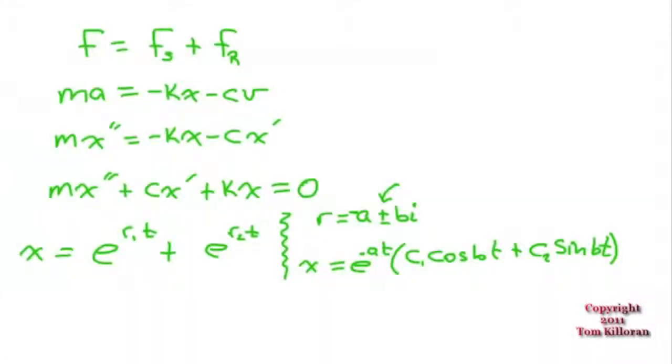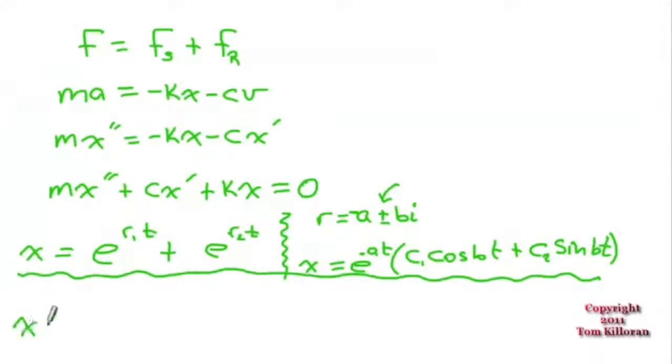Now, neither of these are the best for shock absorbers on a car. To get the shock absorbers to work right on a car, we need the possibility that the roots repeat. Then you get some function that looks like this. You get your e to the rt, and your root is going to be negative, plus, since it's a repeating root, you'd have to include a factor of t. And what this does is it makes the motion rather nice. And the reason it does is because t can become negative, so you can pass through the x-axis and go in the opposite direction just a little bit and have a nice smooth return to normal.